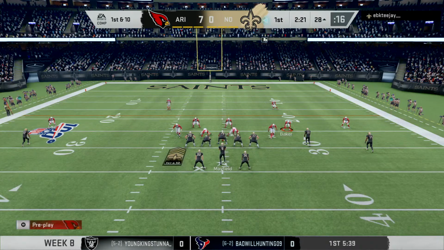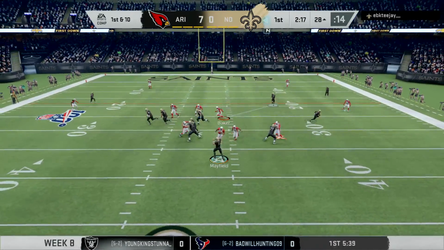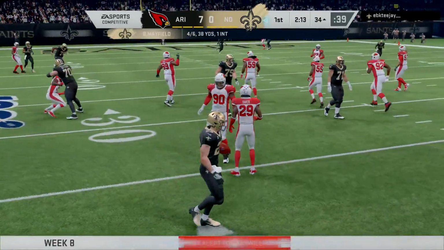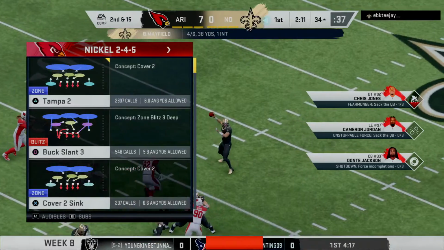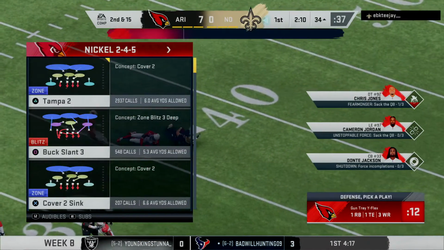Check 24. Mayfield on 1st down. They'll set up the screen to McCaffrey. And he will lose yardage back to the 34-yard line. So a loss of 5, and it'll be 2nd down.